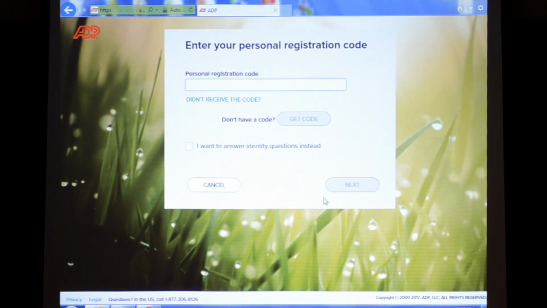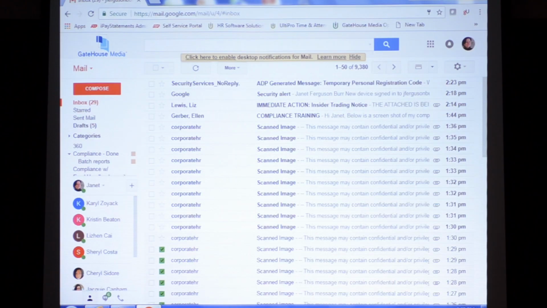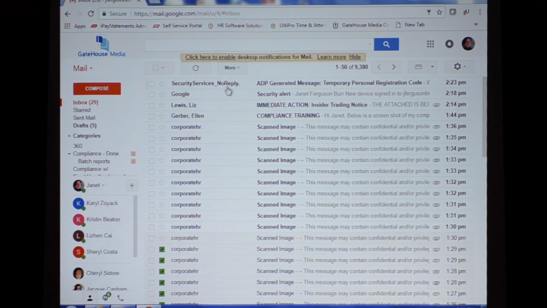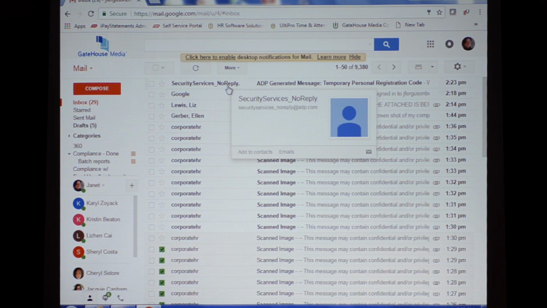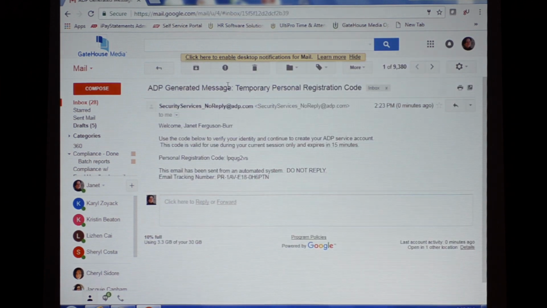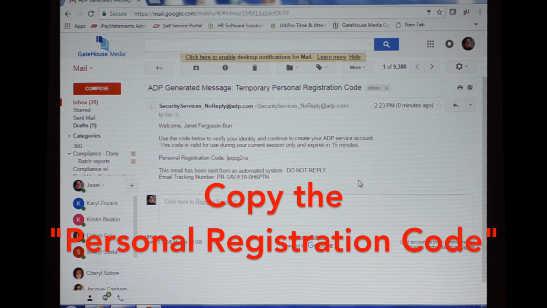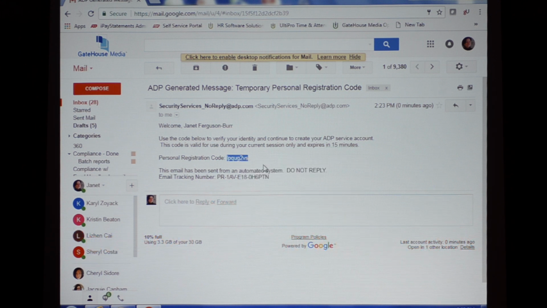And then we're going to navigate over to our email address. And we're going to go to the Security Services ADP message. It's generally very quick. And we're going to go ahead and write down this code. Or you can copy and paste. So make sure you're looking at that personal registration code.